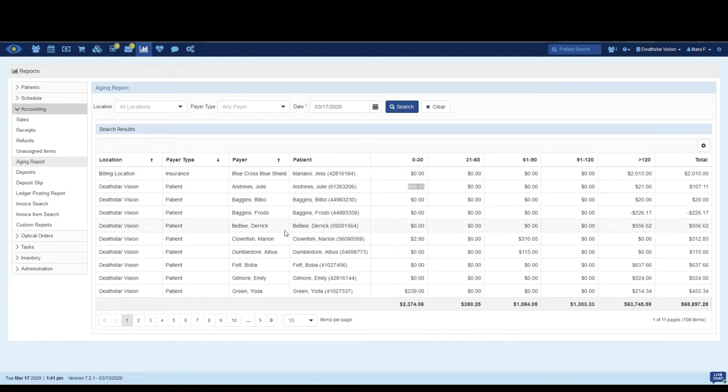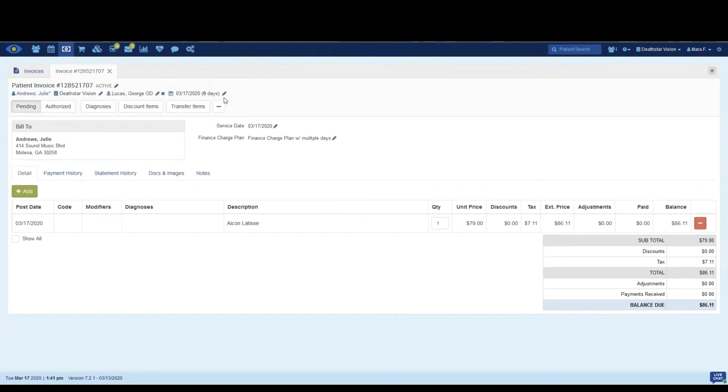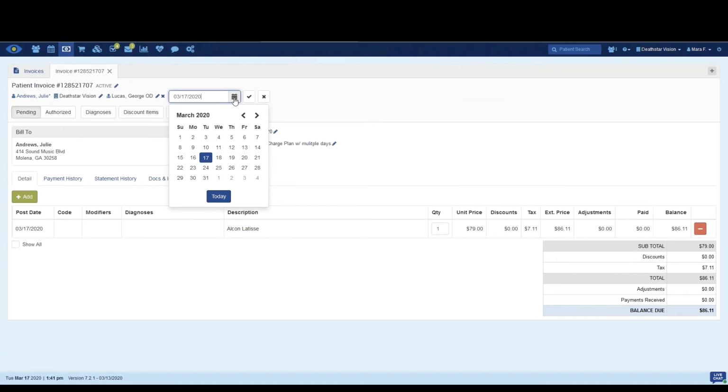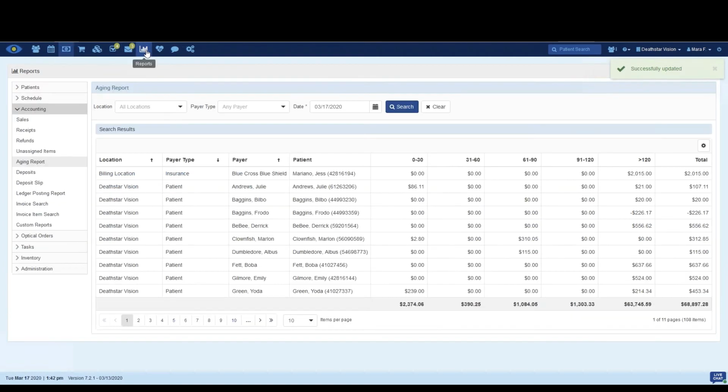Now let's go change the date of that invoice and see if it affects our aging. Here, I'm going to change our date, so that defaulted to today. I'm going to go ahead and select a date in November so we can see this. So I selected November 11th. Let's make sure we save that change and rerun our aging. So if I click search on today, you will notice that that moved that amount from our 0 to 30 bucket to our over 120 bucket.